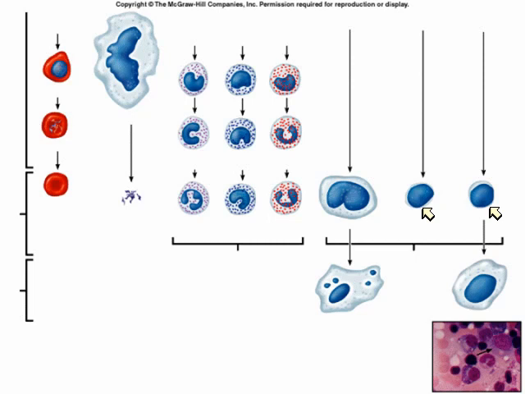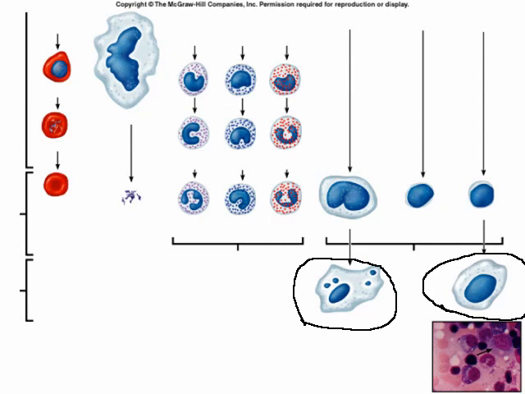They have a large nucleus compared to the whole size of the cell. In fact, it takes up most of the room of the cell. If you even see cytoplasm, you're going to see just a little rim of blue cytoplasm like you see right here, kind of a light blue cytoplasm. Same color that you see over here on the monocytes. These 2 cells that you see down at the bottom here and here, these are blood cells that migrate out into the tissue.